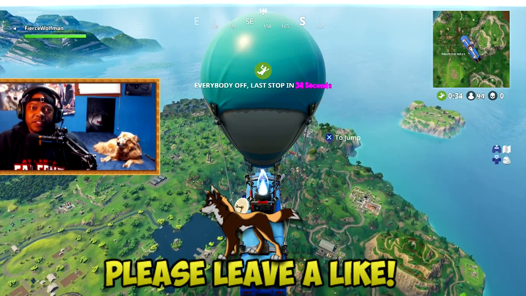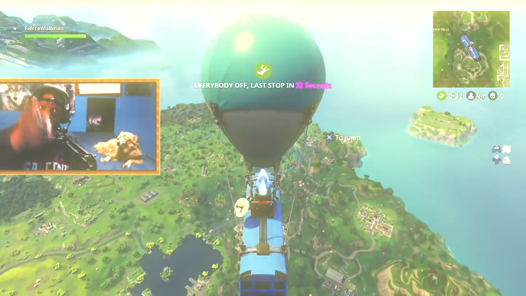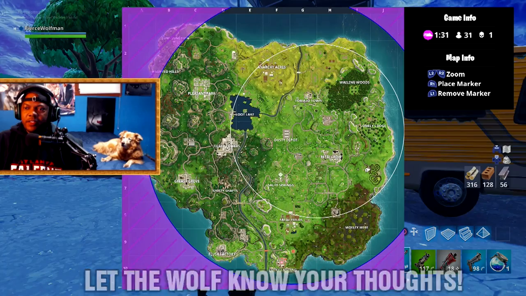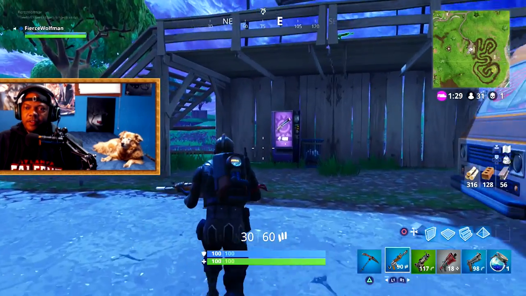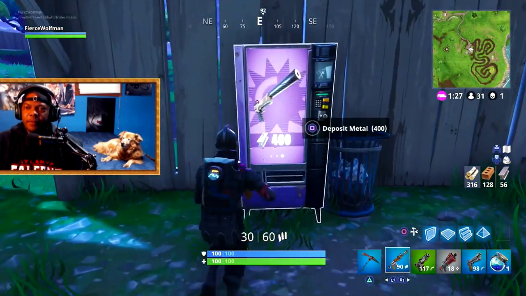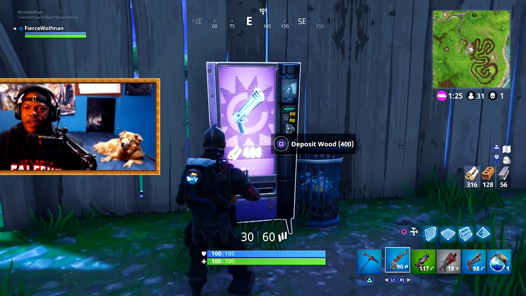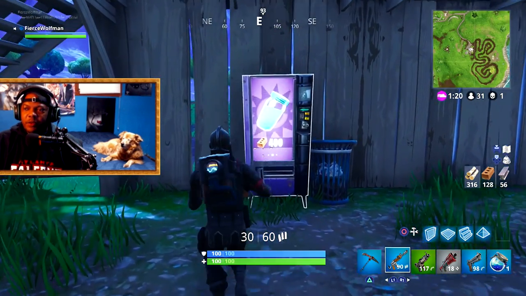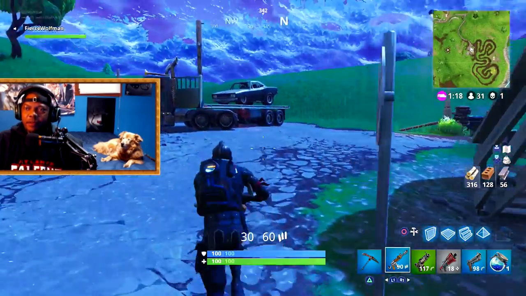I'm gonna show you how to use the vending machines right now. Let's go. Let's do this. All right, welcome to the vending machine. Here we go, right here in this location. So let me show you how to use it right now. Deposit. I actually need 400 wood right here in this vending machine. So let's go collect some wood, and I'll be right back.